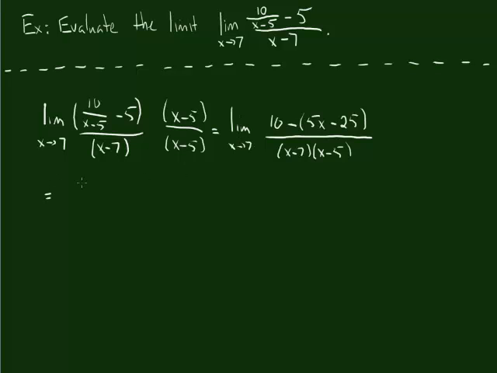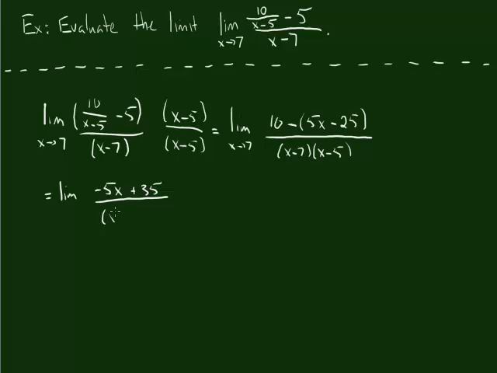Okay, so next up, we'll go ahead and simplify the numerator. And so we have a negative 5x in the numerator. We are adding 10 and subtracting, well, not subtracting 25, we're adding 10 and then we are adding another 25 because the negatives cancel. So we're going to be adding a total of 35.